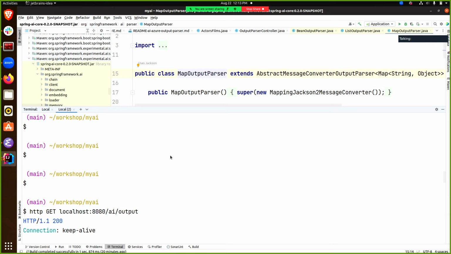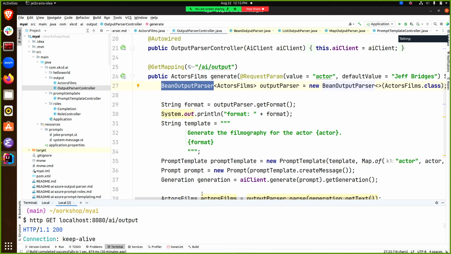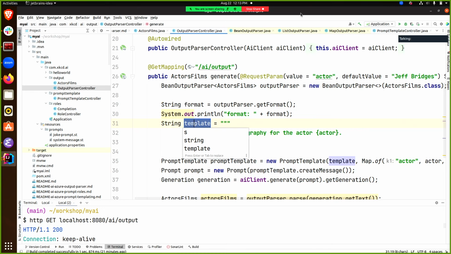Right? So let's go through this again. Make sure we're all on the same page. So our user message, right? We're asking it for the filmography of the actor, and now we have to coerce it to provide the right reply. If you just say, please give me JSON, I was just doing this this morning, it'll put extra characters around it, right? It'll just say, here's your reply, I'm being very helpful, let me give you some more garbage words, right? So you have to give it a prompt.